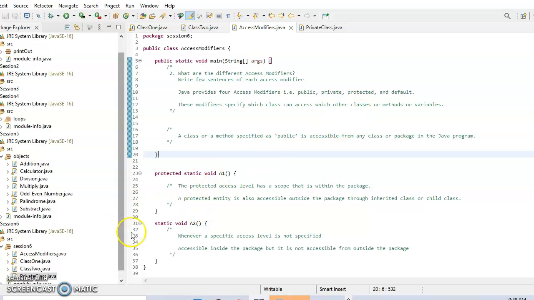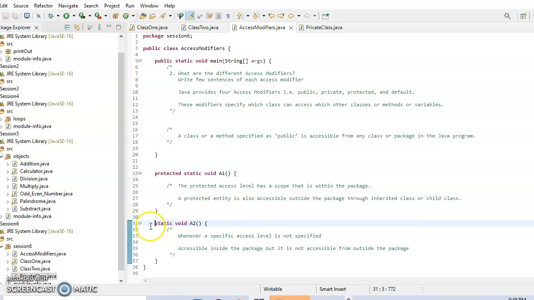The last one is default. This one right here. It means in front of the method, there's nothing mentioned, either public or private or protected. It means that it's a default.